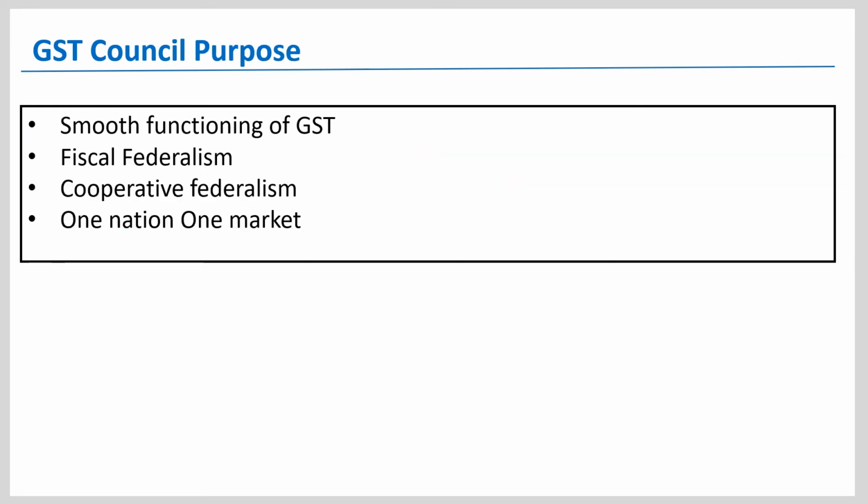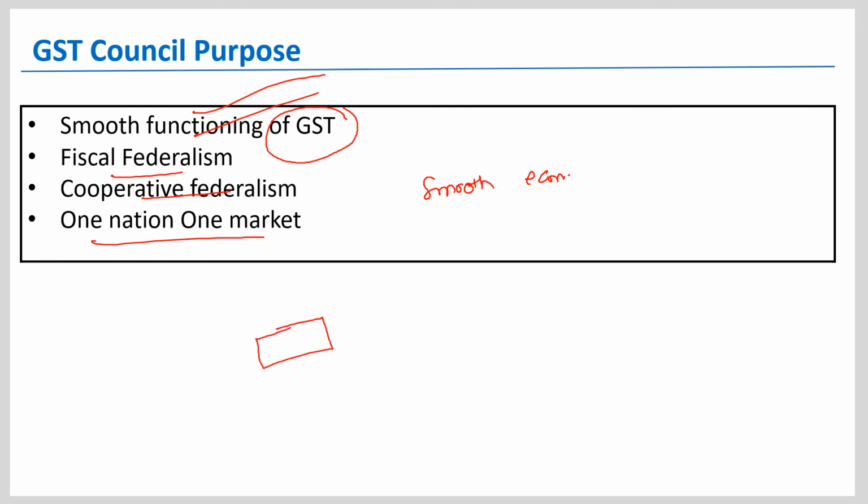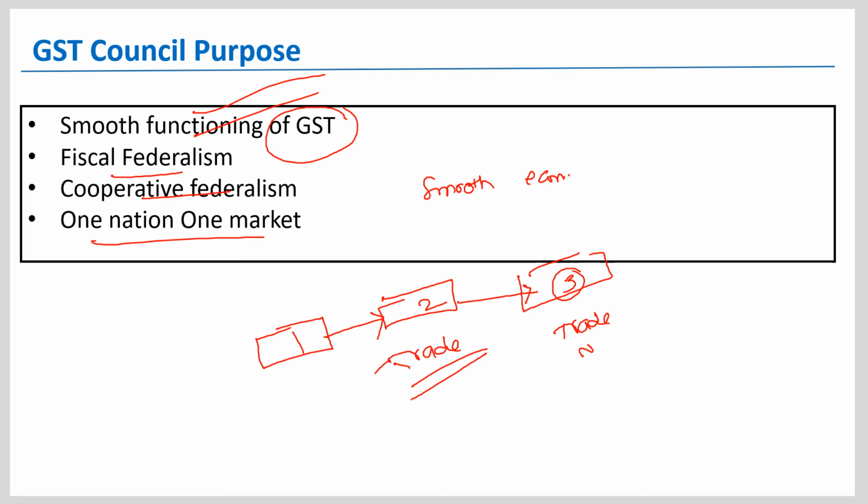Finally, let's come to the GST Council's purpose. The purpose of the GST Council overall is, of course, to manage and administer GST, and other issues involved here are fiscal federalism, cooperative federalism, and one nation, one market. GST was introduced for the smooth functioning of the economy. Earlier, many state governments had many state laws regarding trade. If goods moved from state 1 to state 2, it required paying taxes of the other state, and moving to a third one required another set of tax laws. This was hindering trade among the states. In order to promote trade and for national growth, and to improve employment and GDP, we required a national law like GST.